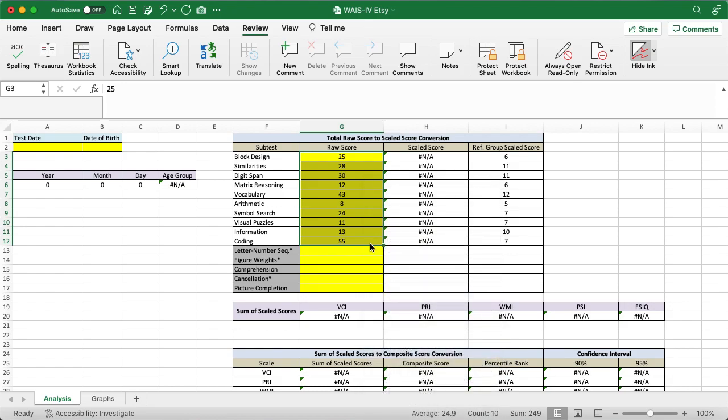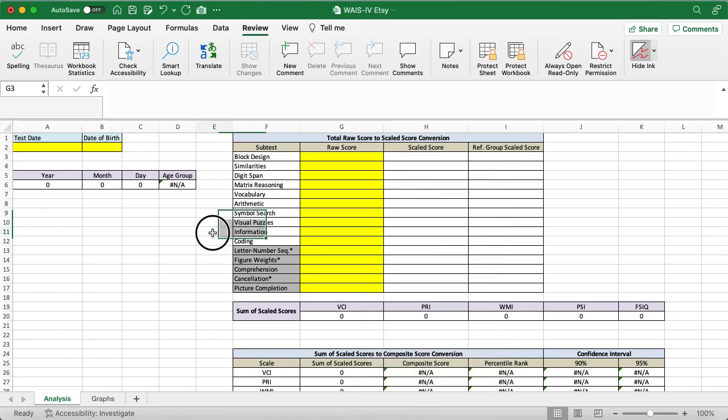One other thing that I forgot to mention was that for the age, this test is only rated for patients between the ages of 16 to 90, and these supplemental tests here are for only patients between 16 and 69 years of age. So just keep that in mind when you're scoring this. If your patient is 91, you might have to change their date of birth here so that they're only 90 years old in order to get this template to work.